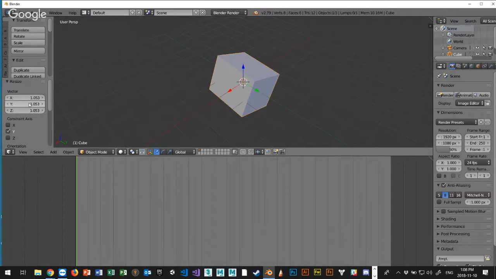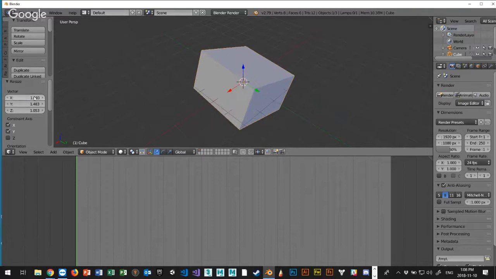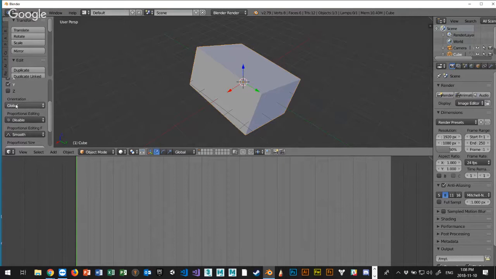If I want to, I can modify this right here, right now on the y-axis. I can also modify it on the x-axis, but it has no effect because my x is not checked. If I check the x, it'll take that as well. I can expand across only 2 axes if I want. It's right here just before you do anything else. Also, it'll change the orientation, and we'll talk about proportional editing later on. But you have a lot of other things available to do here. Really cool stuff in terms of scaling.